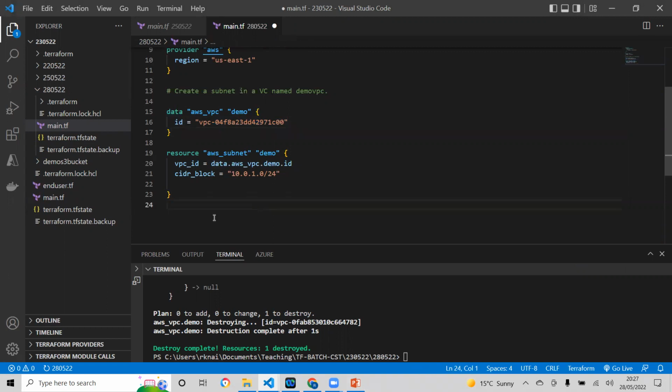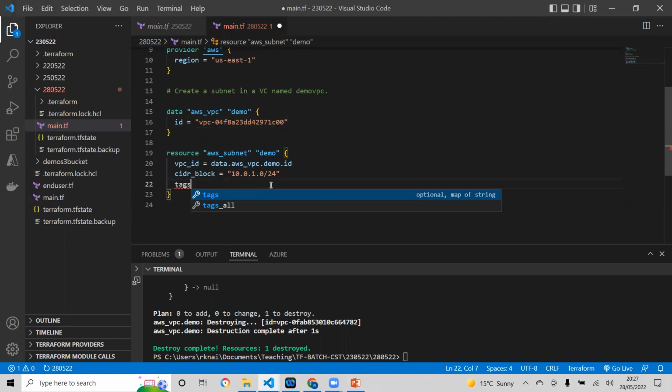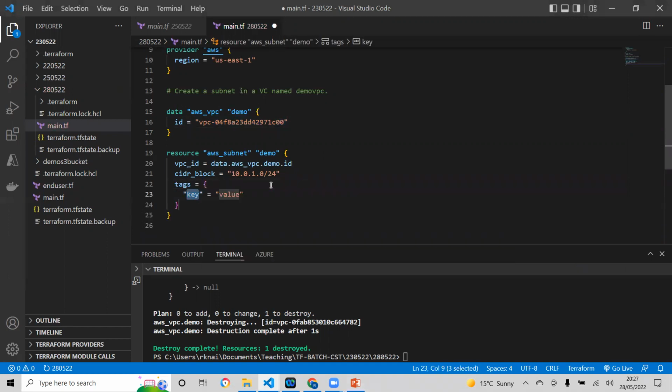This is giving an example of a VPC, but there could be things where you want to get some information from a SQL database, or maybe you want to read a file and get some information. That's why it is a very generic term called data sources, because there are various sources of data. But the block name will be data.